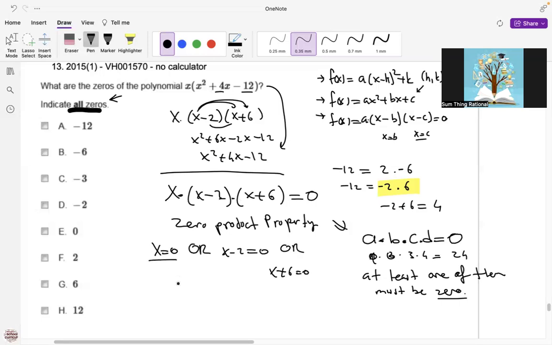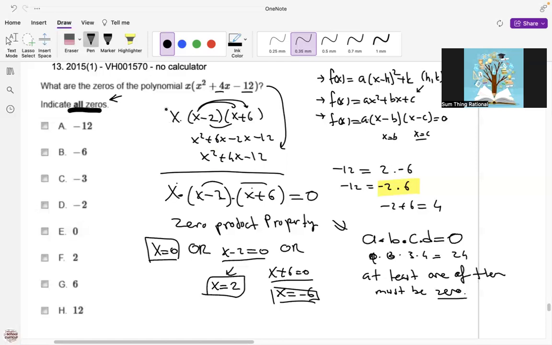If x is 0, okay, x is 0. If x minus 2 is 0, what makes x minus 2 zero? x is 2, because 2 minus 2 is 0. If x plus 6 is 0, what makes x plus 6 zero? Negative 6. We simply solve this equation. Now, if x is 0, the whole expression is 0, because 0 times (0 minus 2), these are not important now. If x is 2, the second factor is 0. Others are not important because the whole multiplication will be 0. If x is negative 6, the whole multiplication will also be 0.